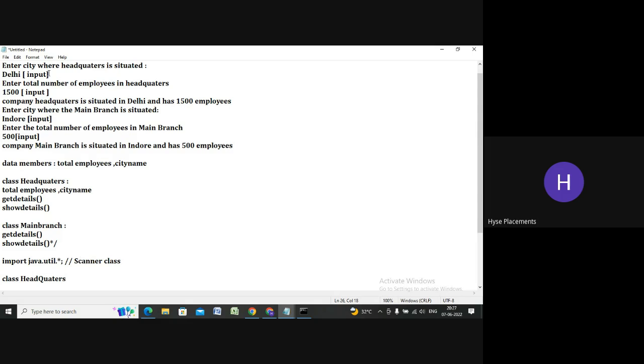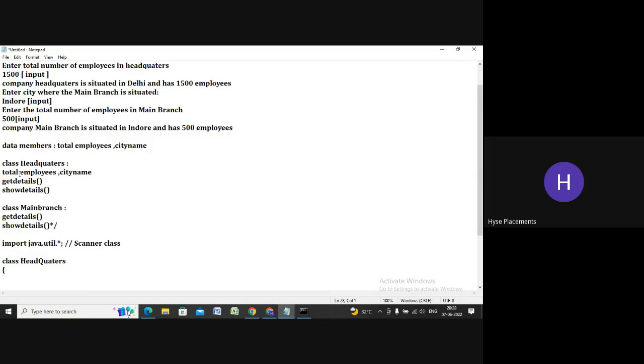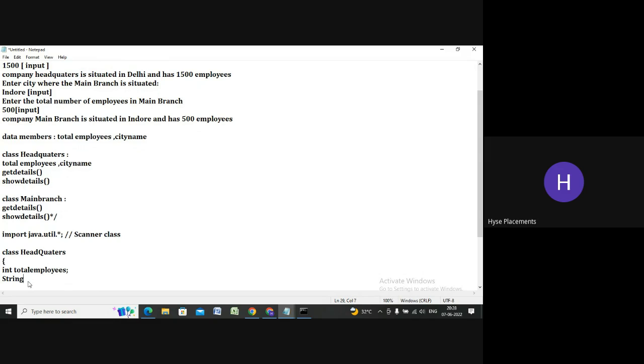What I'm going to take? Headquarters. First one again, we asked which one? Headquarters. That's okay. Now what I'm going to do? We must take some data members. Which one? Employees as well as city name. So in this, I'm going to take integer total employees. I can take any one of my data members or employees also, no problem. Total employees. You are getting the point? That is the data member which we can say. Next, city name is going to ask. City name which type, my dear student? String data type, which we can say. I'll be taking string name. So that is completed. You are getting the point?